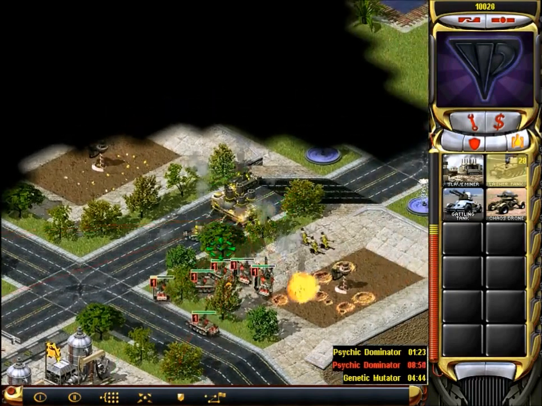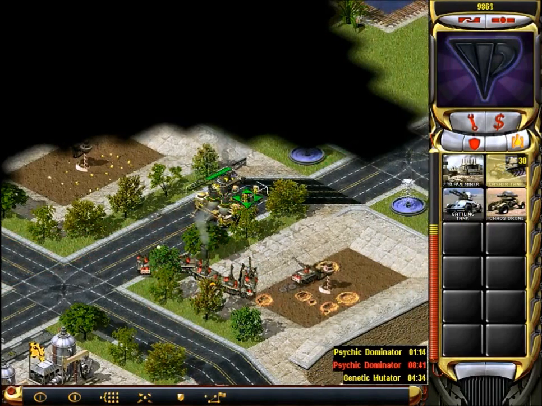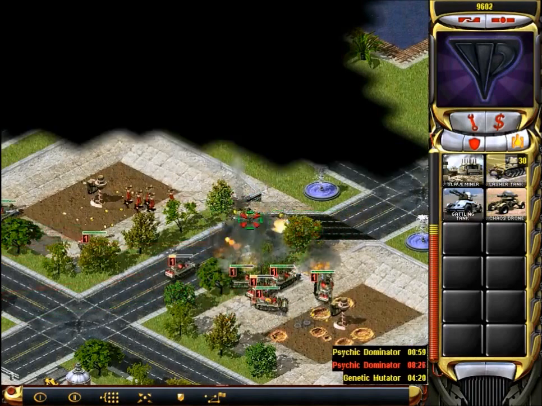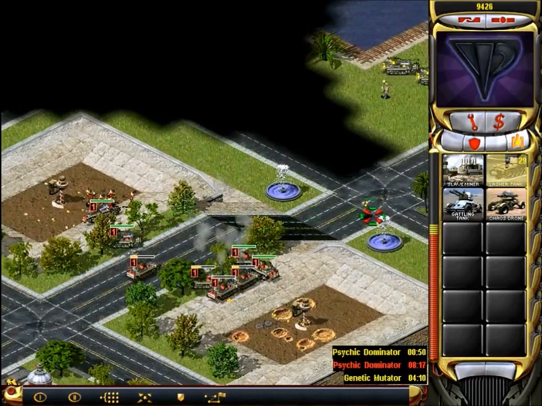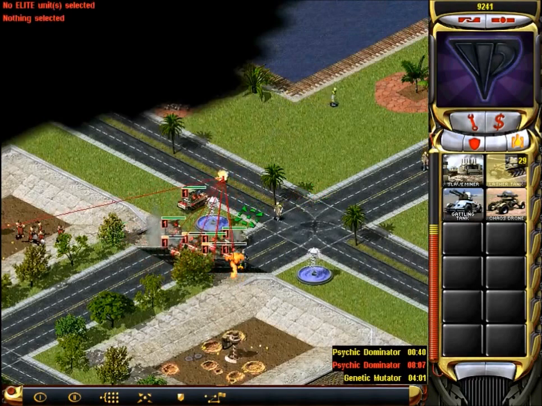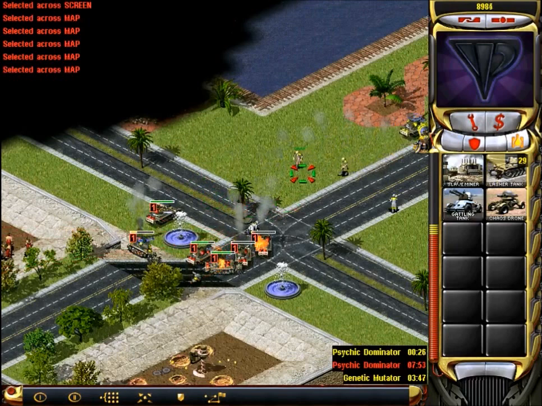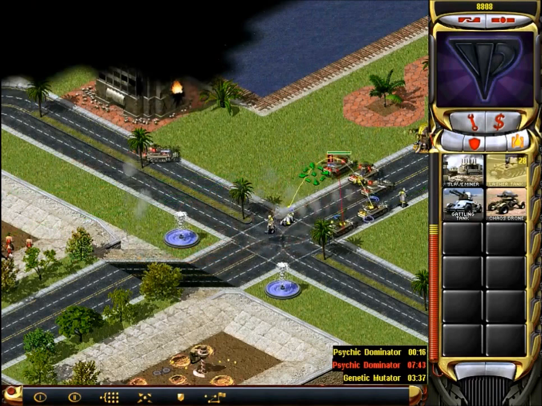Blow that crap up. It's Yuri on Yuri violence. Shoot them Lasher tanks. Oh yeah, when you blow up the slave miner, they free the slaves. Shoot them guys, shoot the Yuri guys. Run them over. Unit lost. Squish.